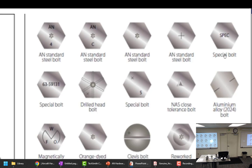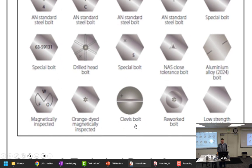Somewhere in my office, I have a very cool special bolt. It says Cub on it and has a picture of a little cub, and it's aluminum. So, all right. Okay, we got the drilled head bolt. Well, if you can see all the holes going through it, you know it's a drilled head. Another special NAS close tolerance. We also have the triangle. Aluminum, marked with that. Not a lot of aluminum bolts used.